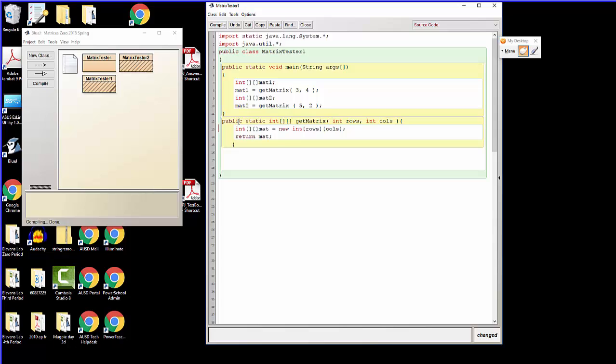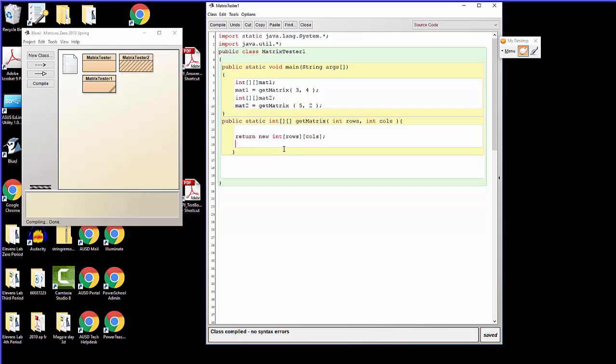Now, I think it's probable that most of my kids that are heading to 5s, which is hopefully a lot of you out there, might do this in a single statement. You could just do what? You could do return new int[rows][cols]. Does that work? Let's compile it and see.